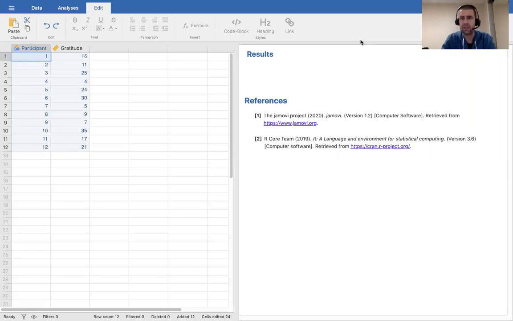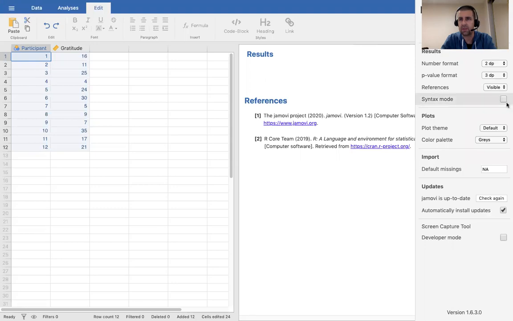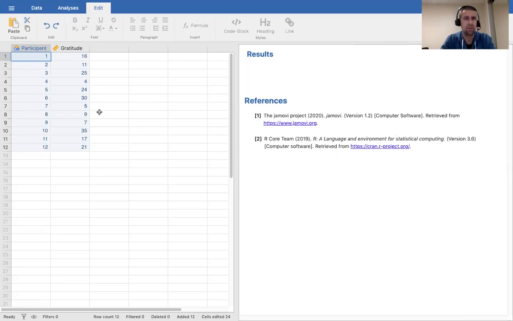Again, I think I've said this before, one of the things I like about JAMOVI is you can come over to this little ellipsis, turn on syntax mode, download the JAMOVI package into CRAN, write in R, and compare it to the psych package and other things like that. You get lots of similar answers, but I'll show you some of the things I really like about JAMOVI. Okay, so this data set is really small, pretty straightforward.